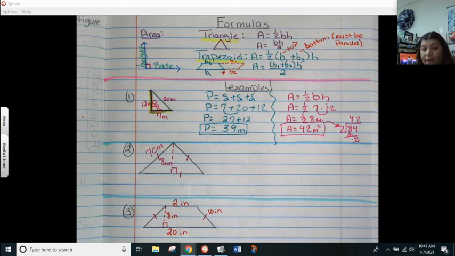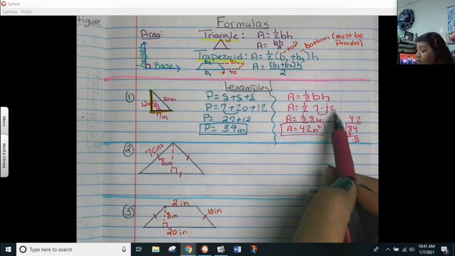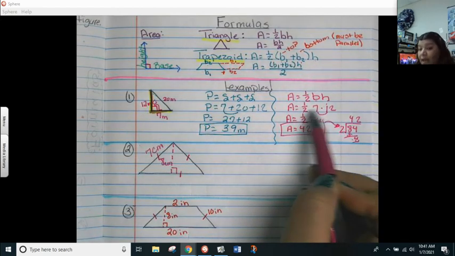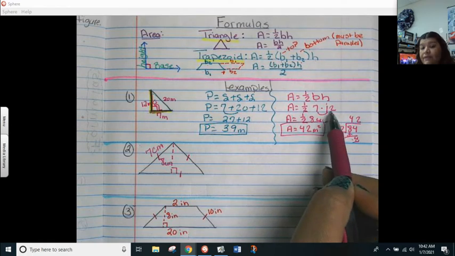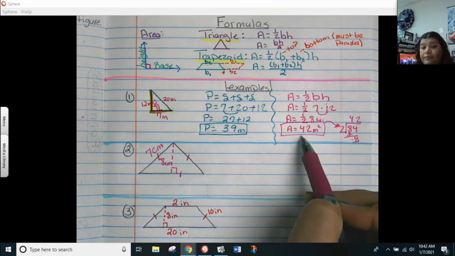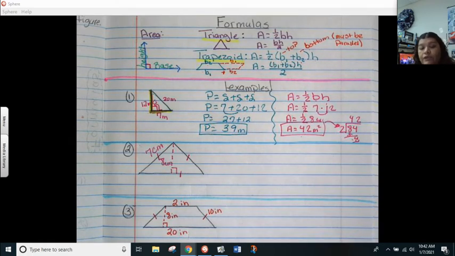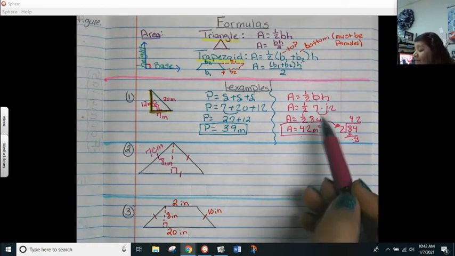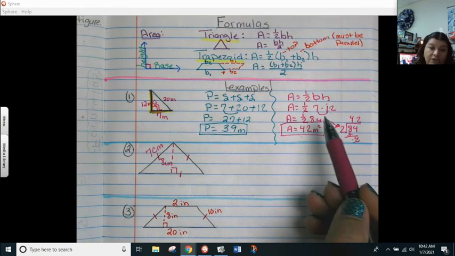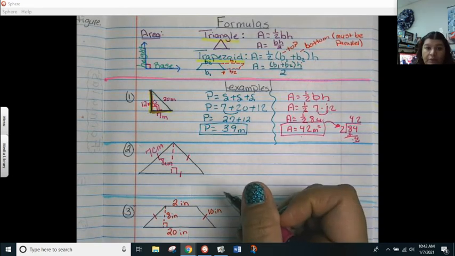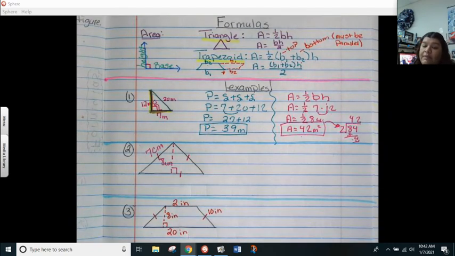Don't do it. Okay. Now to show you that you could have divided the 12. If I divided 12 by 2, 12 divided by 2 is 6. And then I would have done 6 times 7. I still get 42. So you can divide by 2 whenever you want. If I see an even number over here and it's a big one, might as well divide it by 2. And then I just multiply the smaller numbers. But it's up to you. You'll get the same answer.